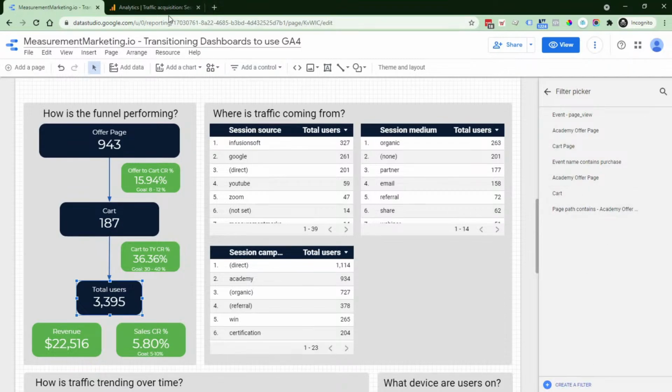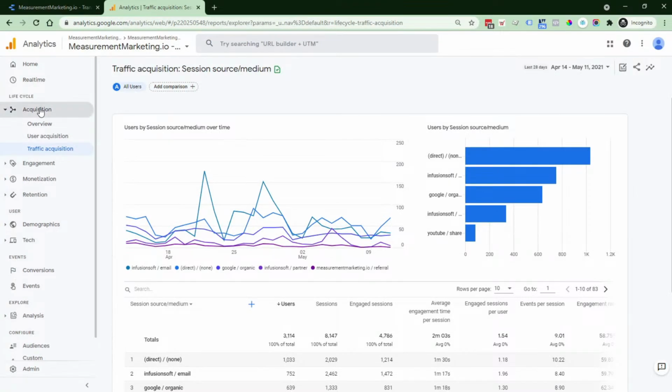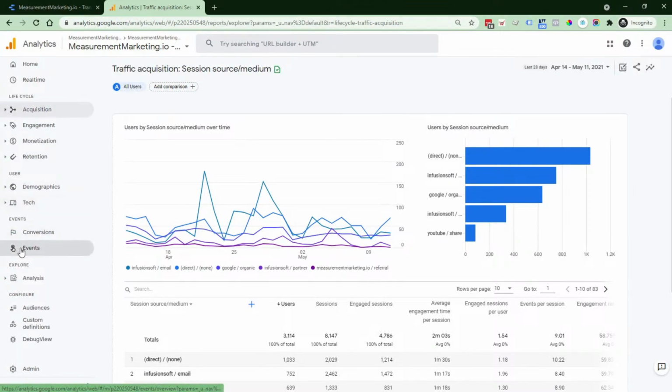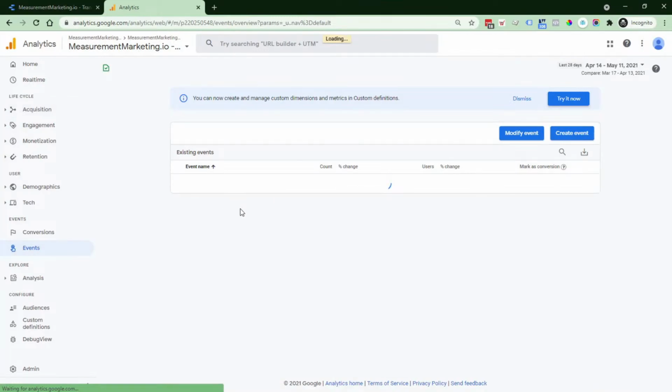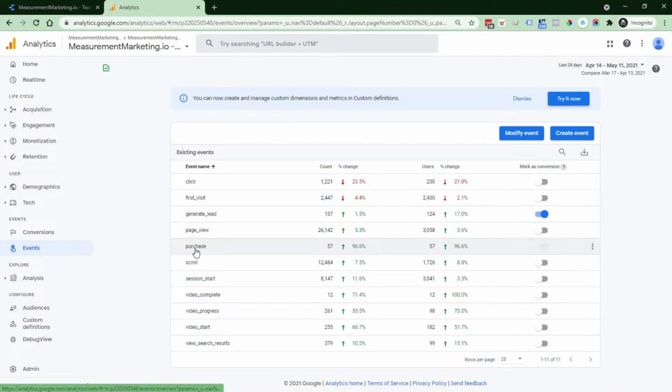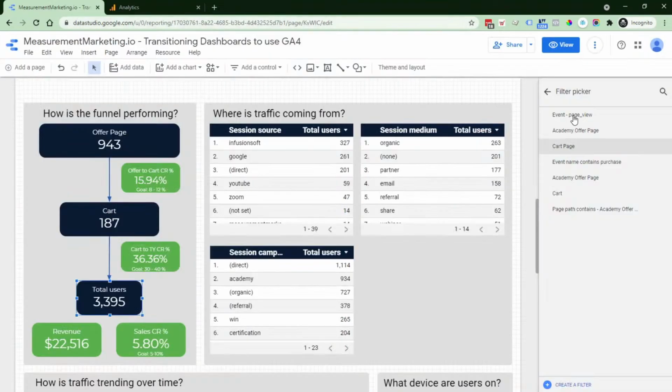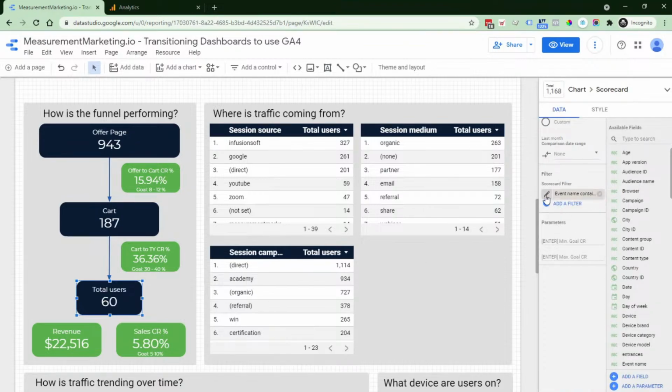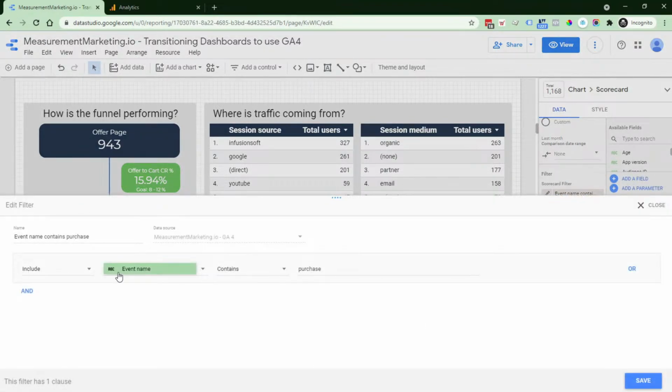And we can also, just because we know in our Google Analytics 4, we have events, and one of those event names is called purchase. So if we can create a filter, and I actually have it right here, and I'll show you exactly how it's named. If we have an event name that contains purchase, that would work as well. So there's more than one way to do it. And then obviously, depending on your setup, you can get a little bit more specific, and you could say all these other different things you want to do. For today, we're just going to keep it super simple.